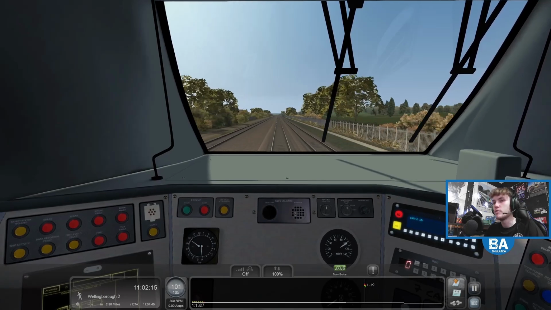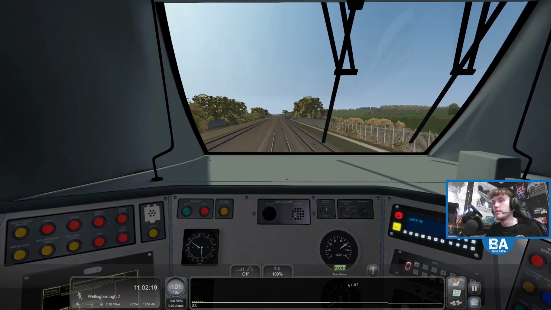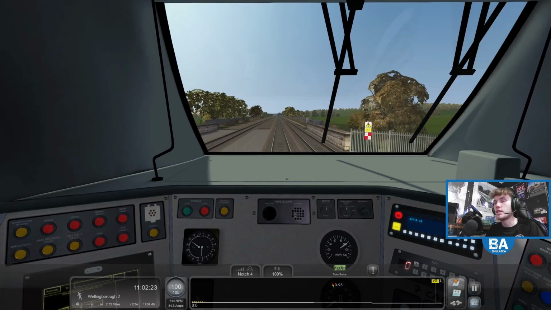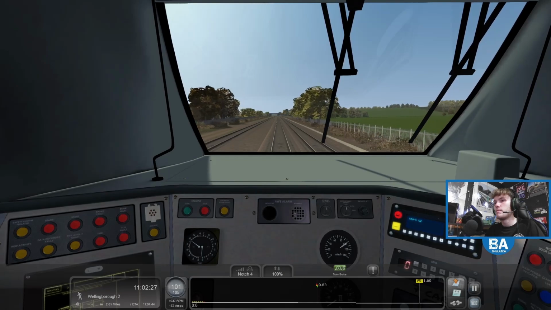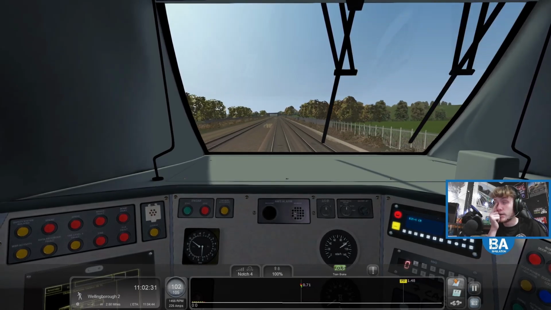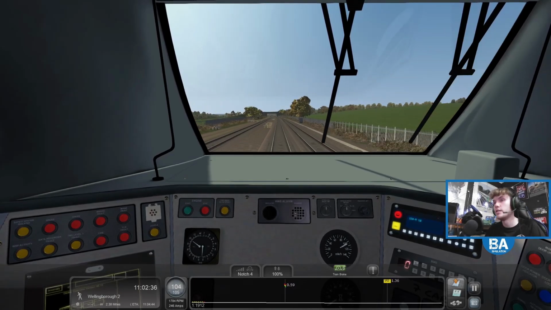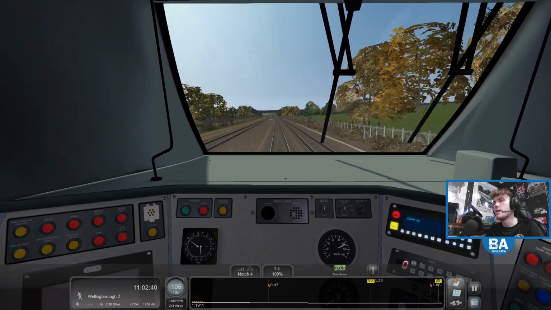Yeah, 50 miles is no easy feat, and especially as it's been looking, a lot of attention to detail has gone into this. Limited clearance signs are on here as well. I've never seen a no refuge sign on Train Sim Classic or Train Sim World for that matter.